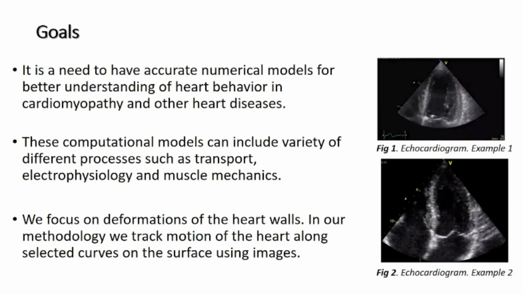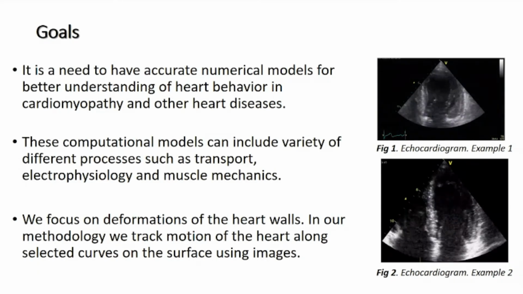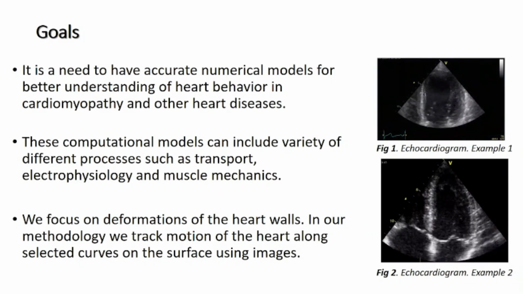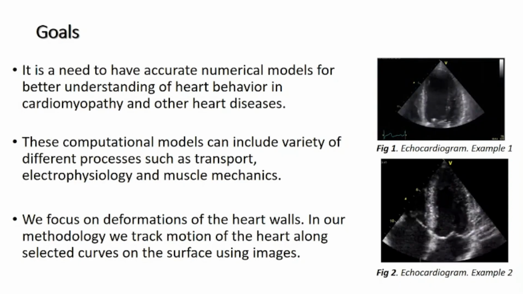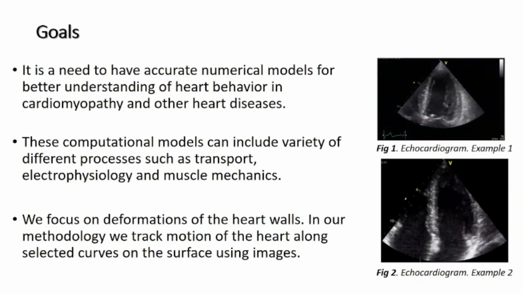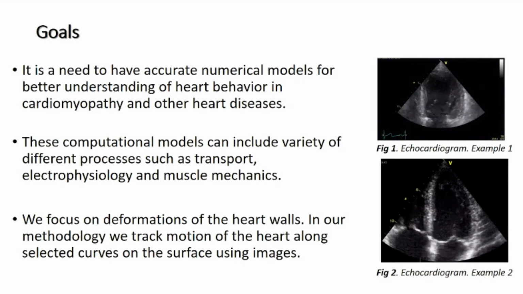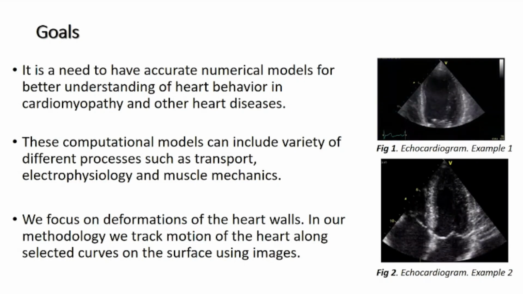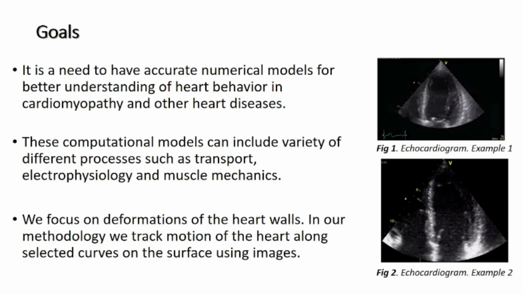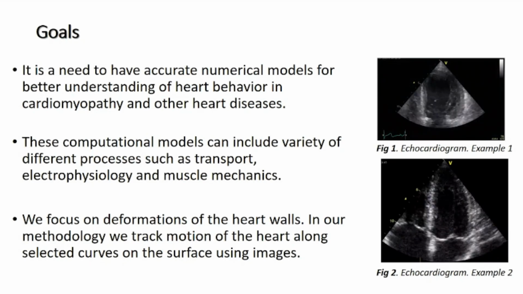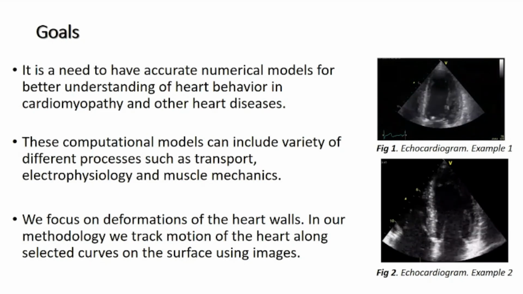In our methodology, we track motion of the heart along select curves on the surface using images. We generate a finite element model, prescribe displacements at appropriate nodes of the surface, and then use interpolation methods to deform the mesh smoothly. After the mesh is deformed, we pass the displacements and velocities at the selected nodes to the finite element solver, which provides us complete displacements, velocities, and stress fields of the heart wall, and also the blood flow field within the heart. Using this approach, we can run image-based simulations relying on realistic conditions and generate complex deformation patterns and blood flow for patient-specific data.